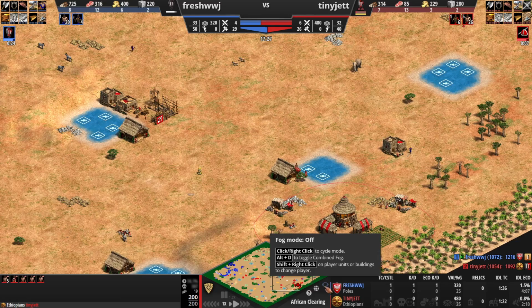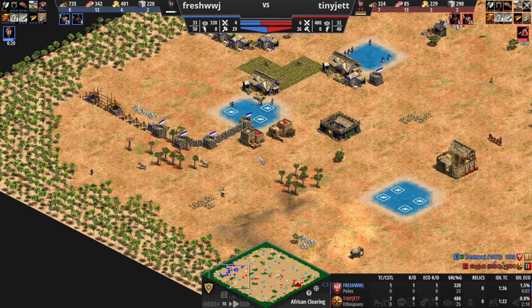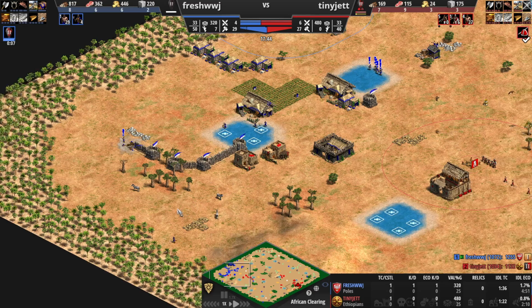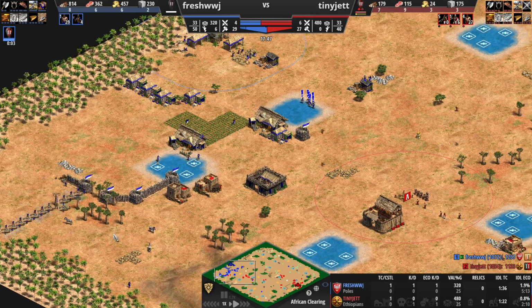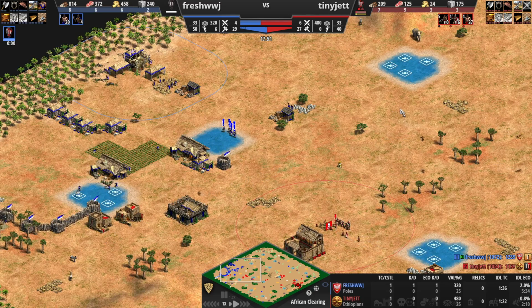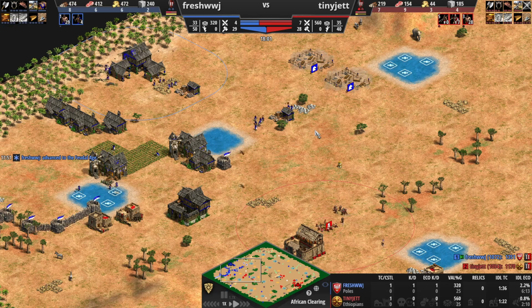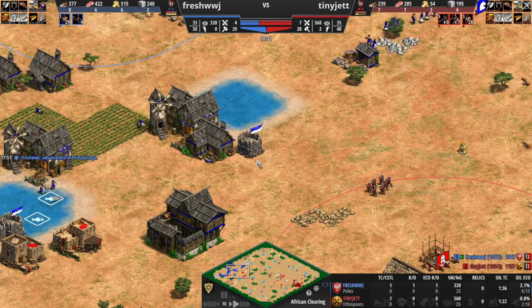Anyways, I do spot his base, but I kind of get a little bit distracted. Because I do scout this. This is where I'm paying attention. So I'm like, oh, this is a dumb wall. Alright. So he has 6 men at arms, 5 archers incoming, dropping a tower. I decide to drop some stables and a blacksmith. But it's a bit too late.